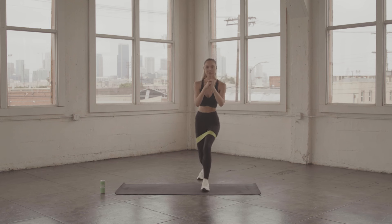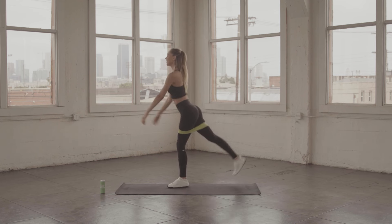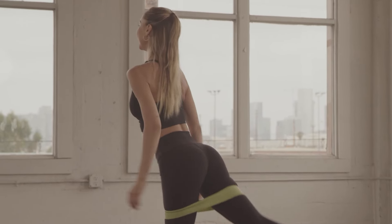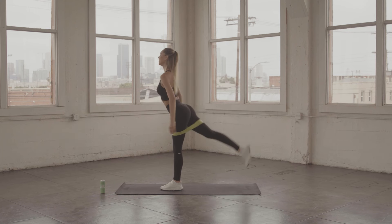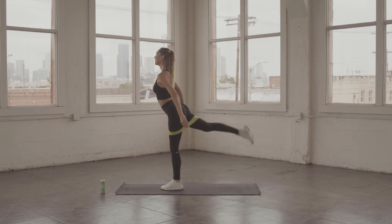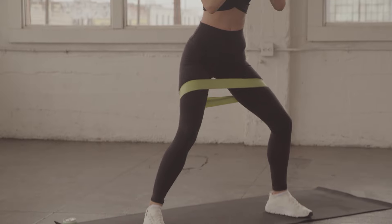Now stay to the back and we're going to do a nice lunge and then arabesque kick. Lunge, kick. This is really going to test your balance — as you can see, I'm struggling with my balance a little bit. But you guys got this. I know it burns, I'm right here with you. Lunge, kick. Really focusing on straightening that back leg, activating the glutes. Lunge and kick, lunge, kick. I know it's burning.